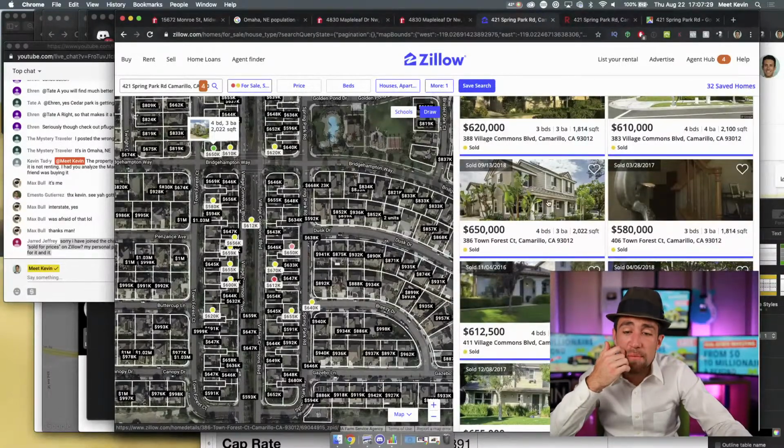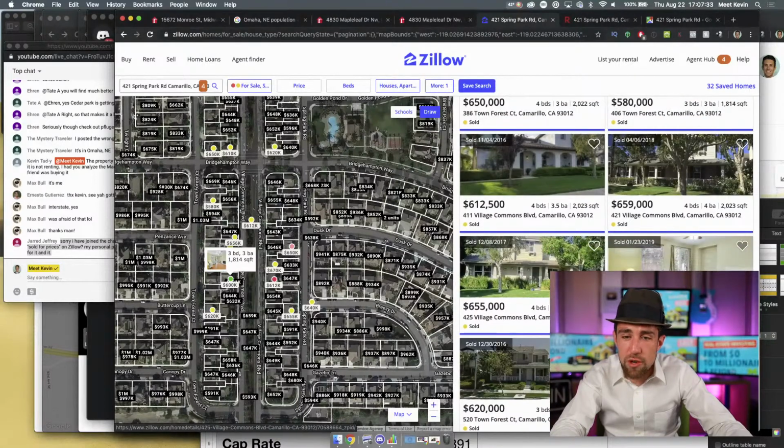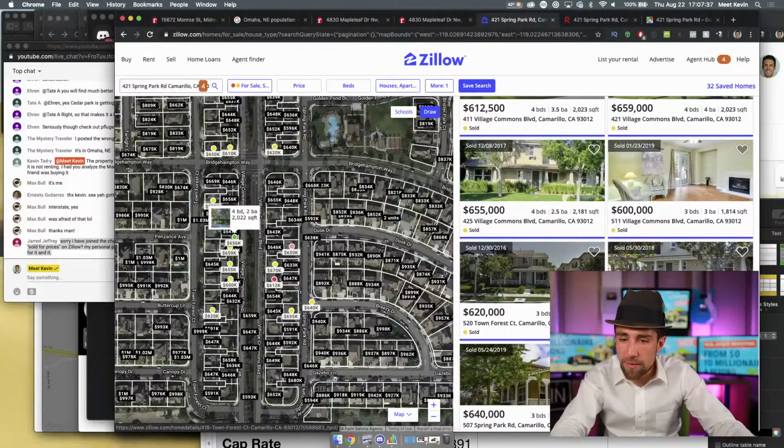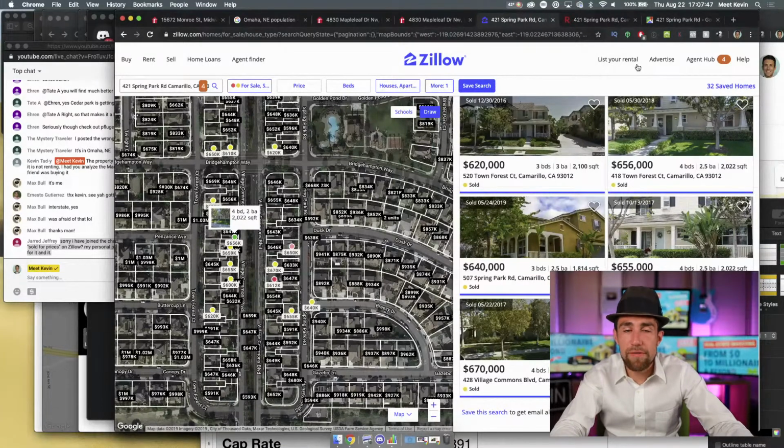Yeah, you're probably paying market value, honestly. If I could get this thing for like 635, I'd feel a little bit better, just because prices have softened a tiny bit since 2018, but they're not way down or anything like that. So if you could get it for like 635, I'm okay with it. Not a crazy wedge, but you could house hack that thing right away, which I like.